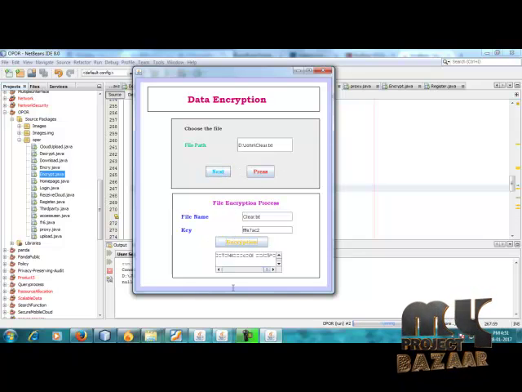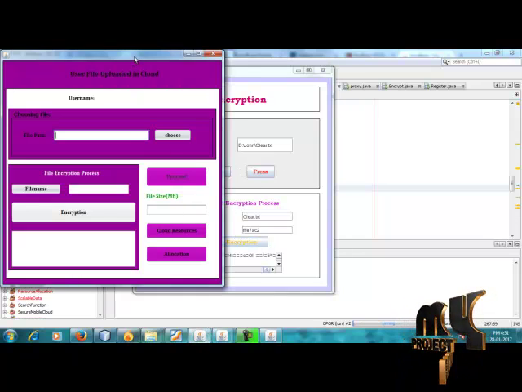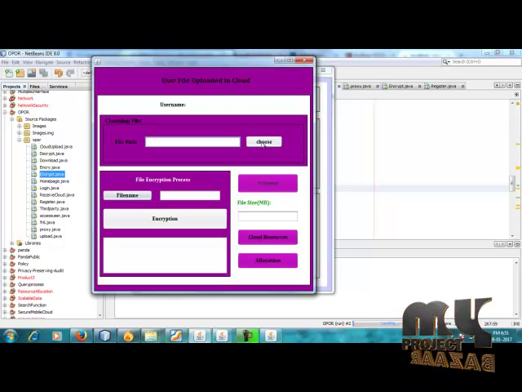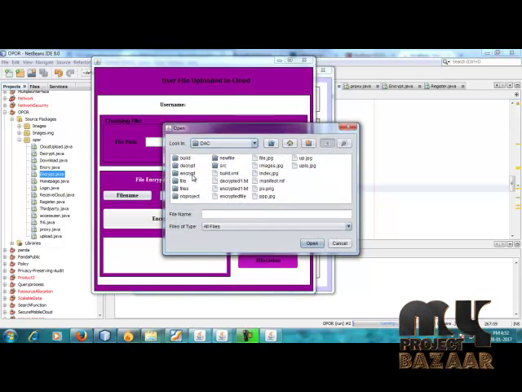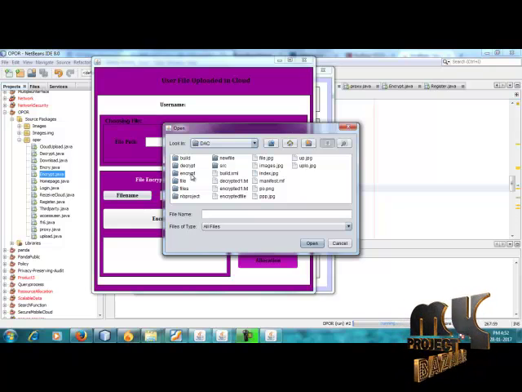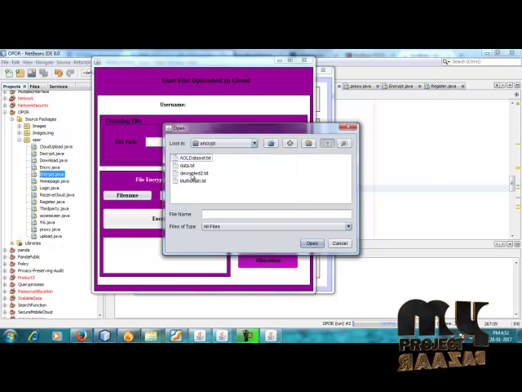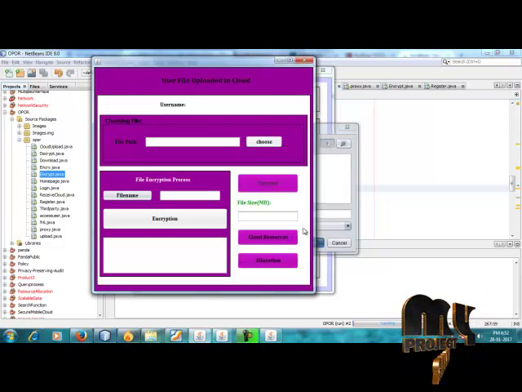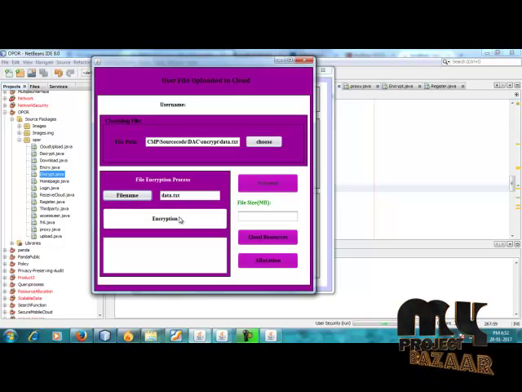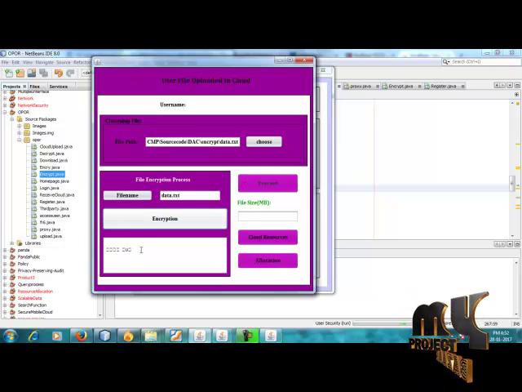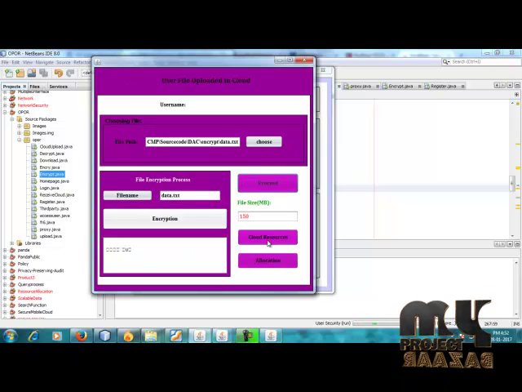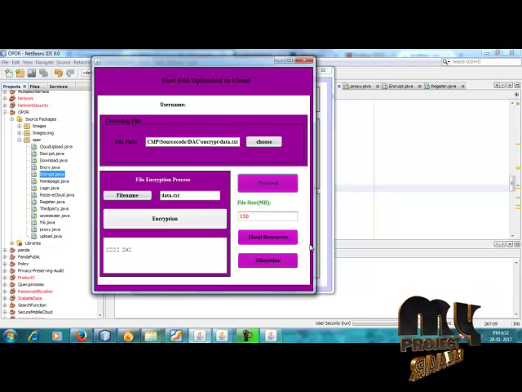Okay, we'll go for the next one, the file upload process. Next is the SPS, meaning self proxy server process. Choosing the files, we always encrypt the data, and the encrypted output data is stored in the encryption process file. This is our output data, data.txt. Go for encryption, and the file is successfully encrypted. Go for the next process.